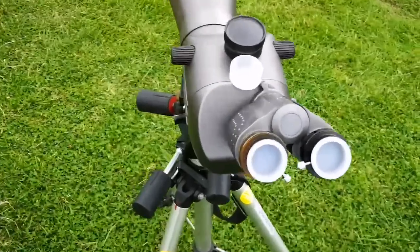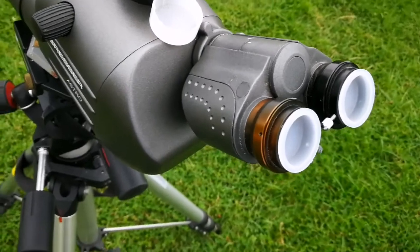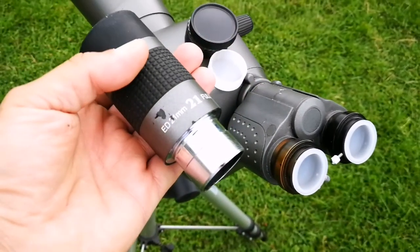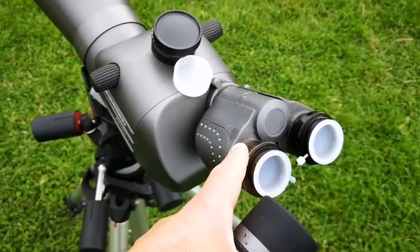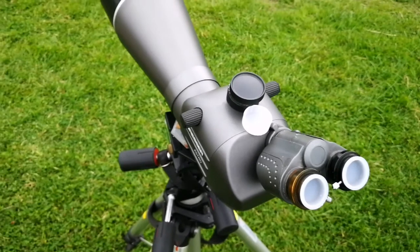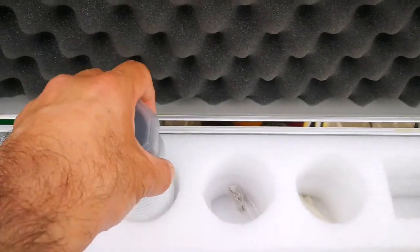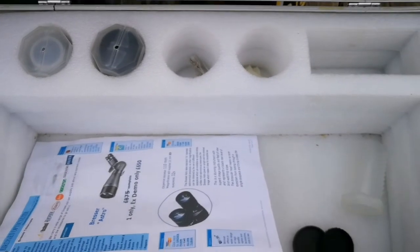And now the Binoviewer. I've removed the eyepieces from the Binoviewer, and the eyepieces are in my hand. I put the caps back. I put them also in the case, and then I will remove the Binoviewer and put the caps on, and the telescope will come off the mount as an astroscope. Let me do that. These are the two eyepieces. They now go to their place, well protected.